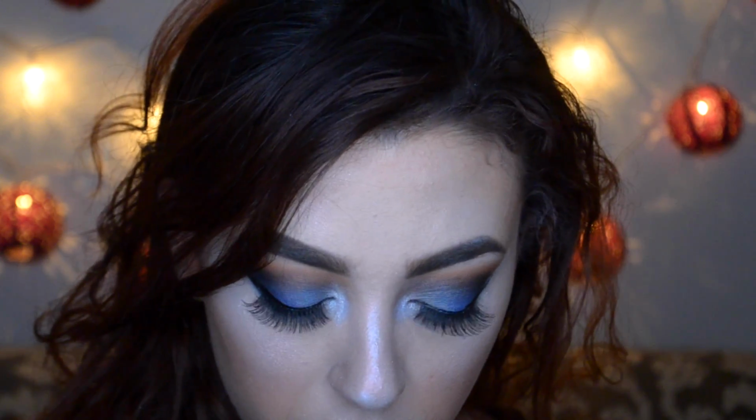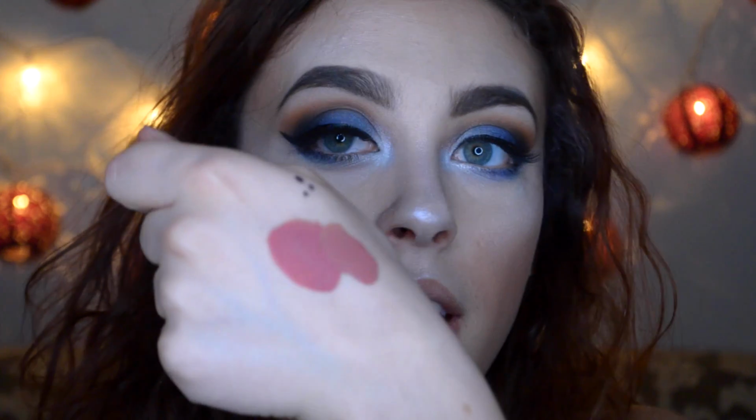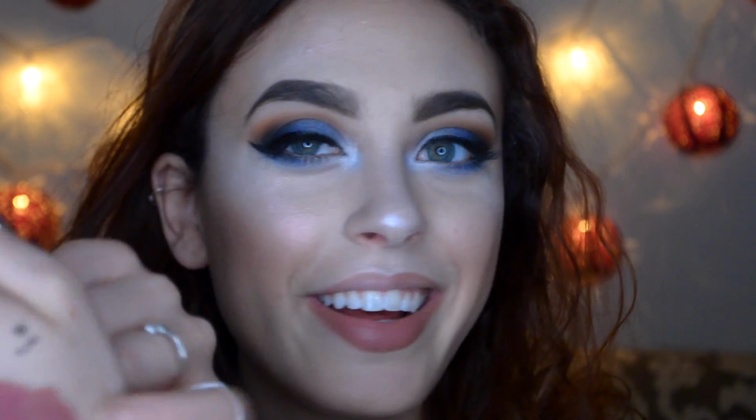I really want to have a nude peach liquid lipstick right now because that would be perfect for this. Don't think I have one though. So I don't think I have the peach I'm looking for, and I'm not about to go dig through all my shit, so I'm taking Creeper and Times Square from my ColourPop, mixing it around on my hand. I kind of messed with it and got this color here, so it's not that peachy, but I'm gonna go for it.